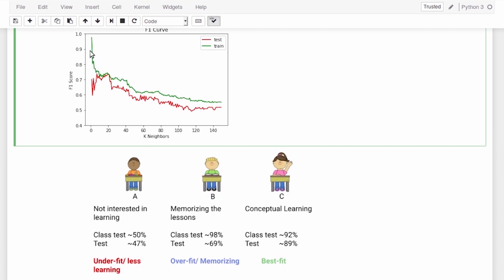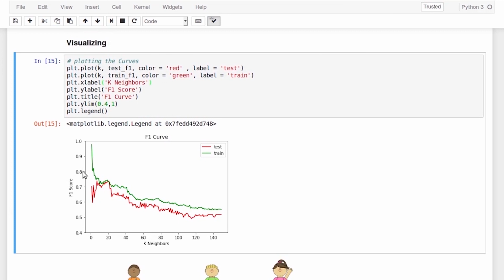At some points, the model is scoring well on the train data, but not so much on the test data, which was essentially like this student. And then similarly, we have some points where the model is not good in both cases. So let's say that this is our region A, and then here the performance is almost similar. We'll name it region B. And then there's region C, where the model is not performing well either on train or on test.